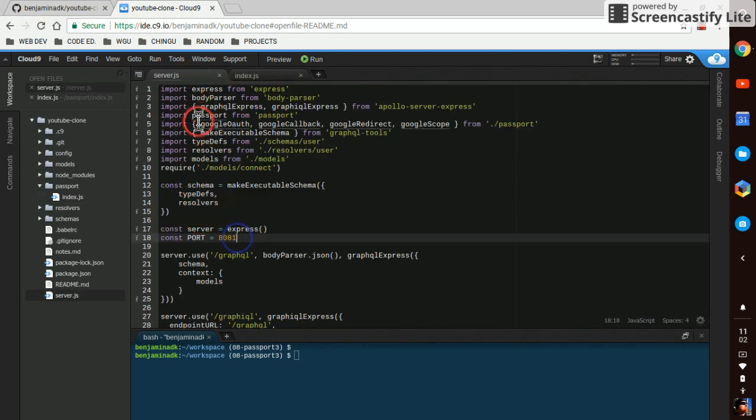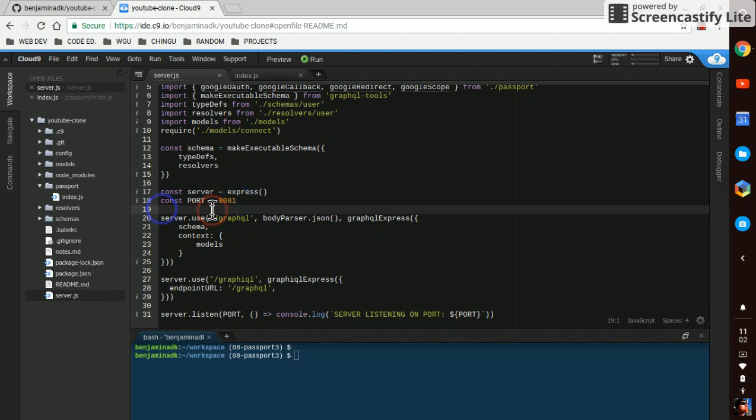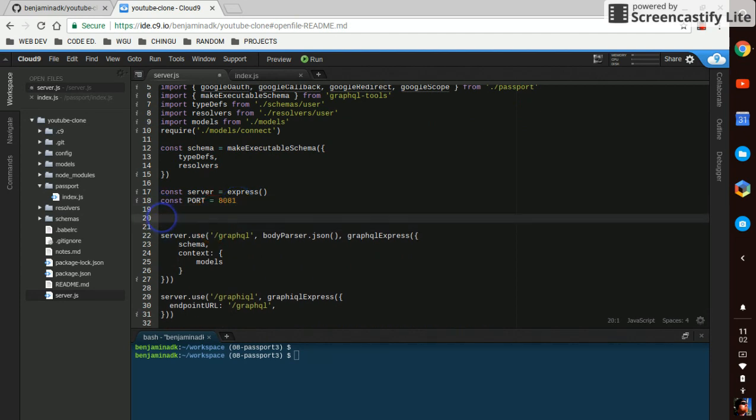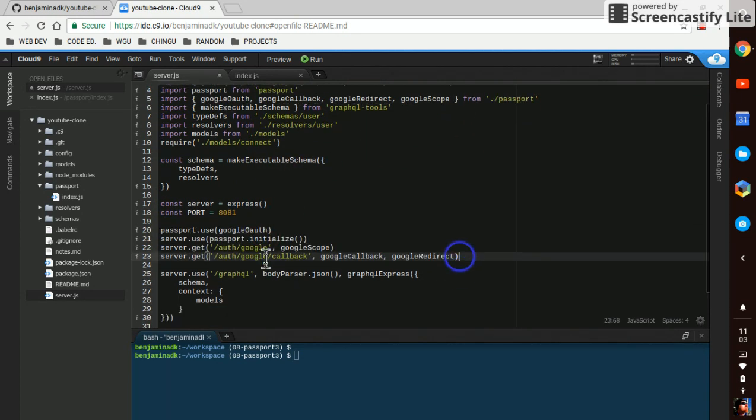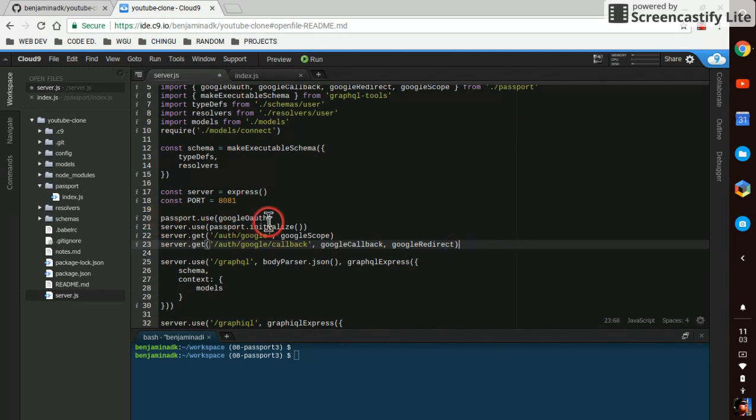I've imported passport and our 4 Google items from /passport. And here we're going to say passport.use, Google auth, that's our overall strategy that we defined.